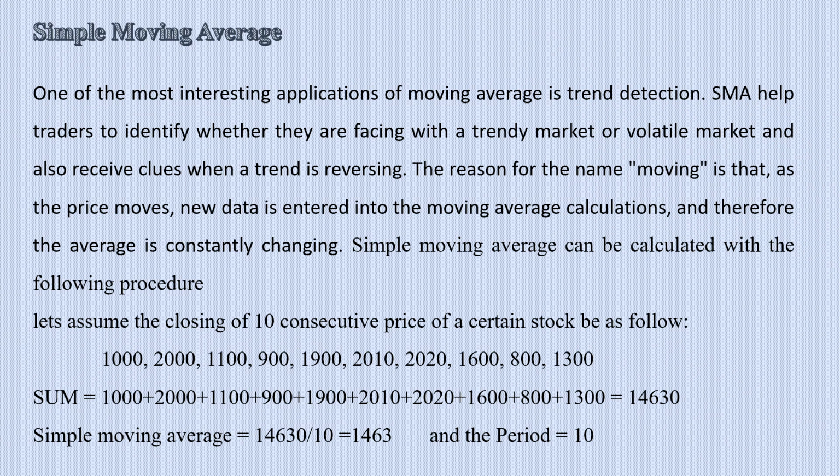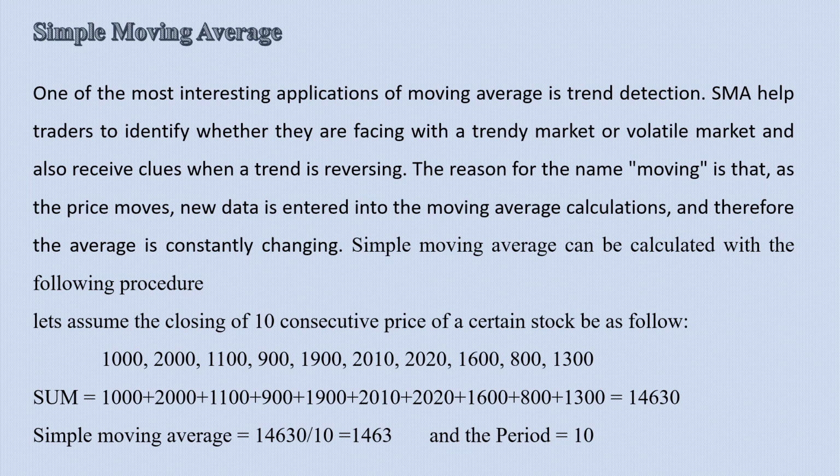One of the most interesting applications of moving average is trend detection. Simple moving average helps traders to identify whether they're facing a trendy market or volatile market, and also receive clues when the trend is reversing. The reason for the name moving is that as the price moves, new data is entered into the moving average calculations, and therefore the average is constantly changing.